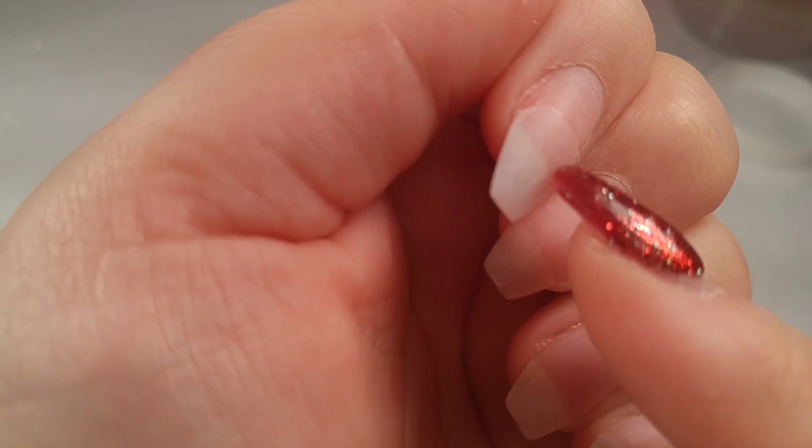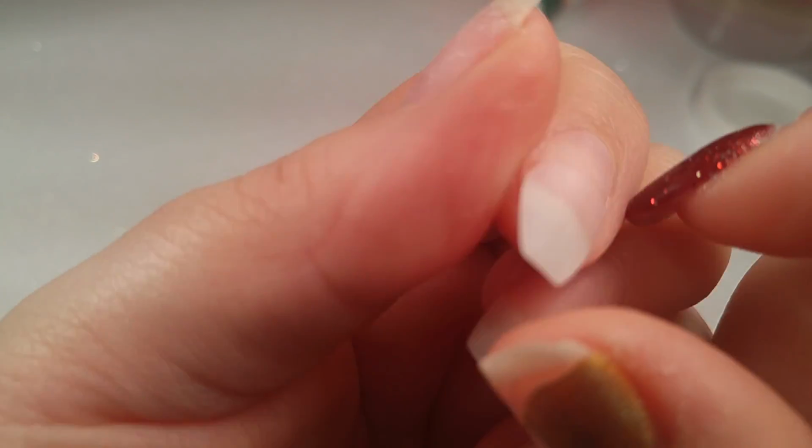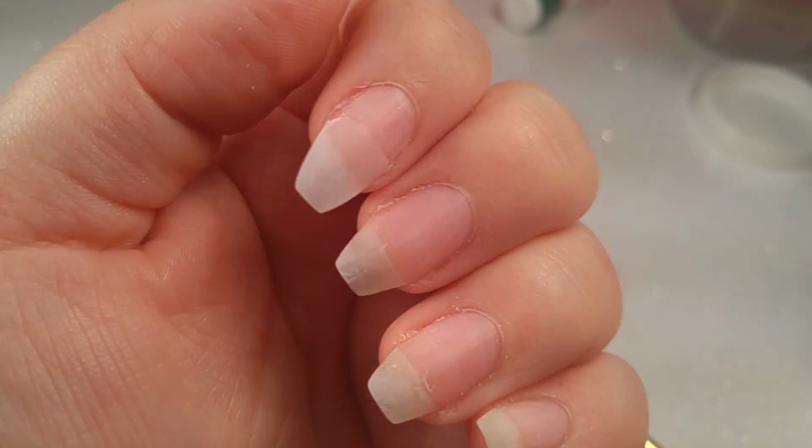Okay, so the tip is now filed nice and flush with my natural nail. There's barely a lip there, and it's blended really nicely. And I buffed over all the rest of the nails, and I'm going to go ahead in with my gel.